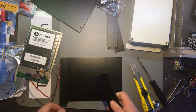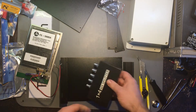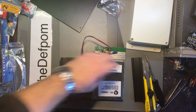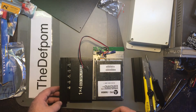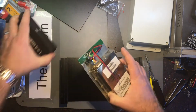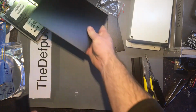But I did want to put that and the video amplifier in the same box, and obviously that and that ain't gonna fit in there unless I start cutting things off. It's just not quite. But yeah. Right, so that's, I think, all of that.